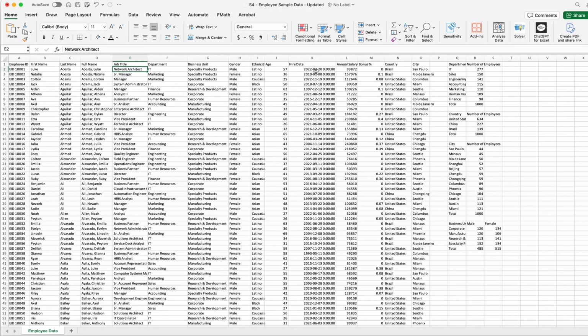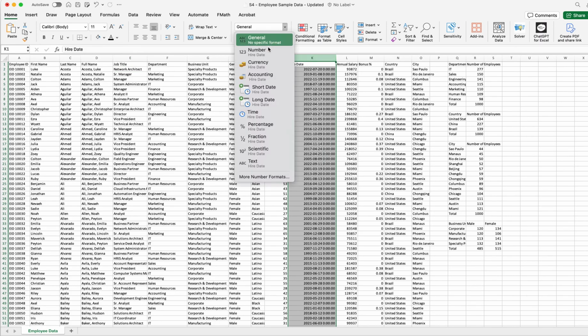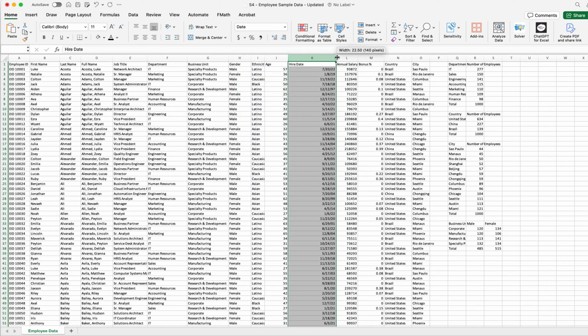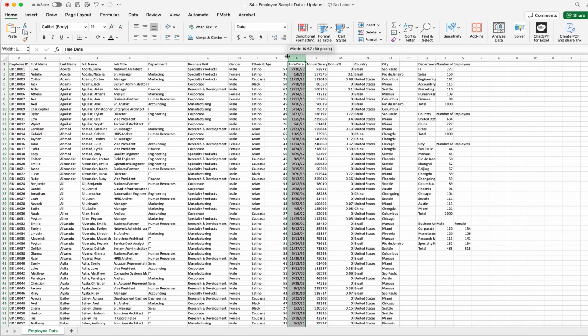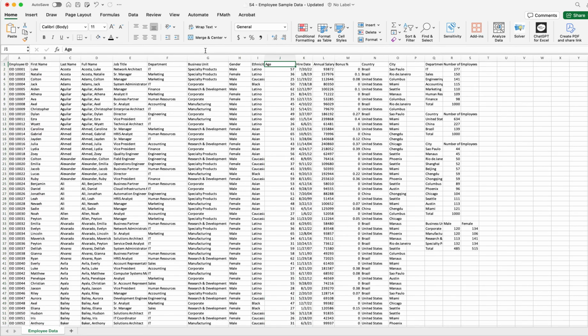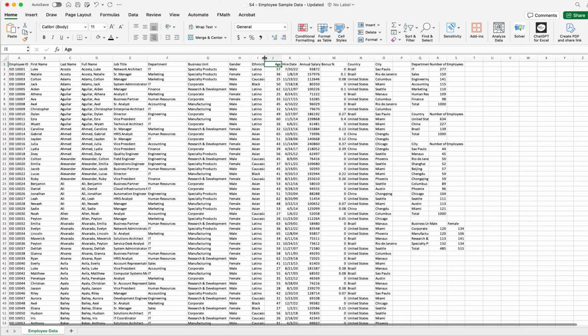Okay. Hire date. This is one of the things it did. It added time. So I'm going to go in here and change the formatting to short date. So now is our short date. That's just one thing I needed to change. Maybe make this a little bit bigger. I'm just showing you what I would do. Center or right, justify that.